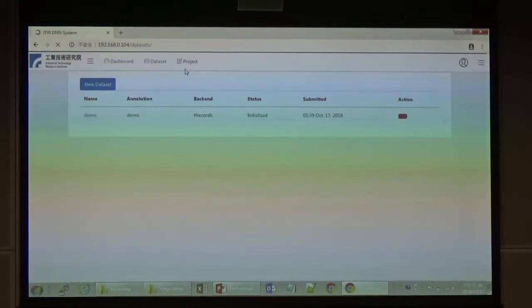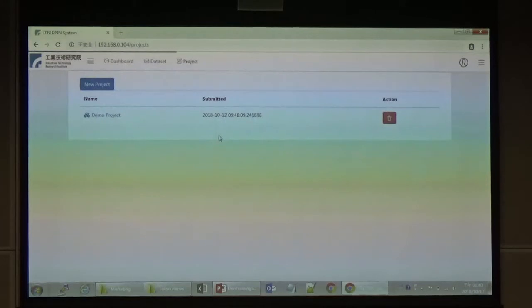Let's see the project part. Basically, we classify our training jobs to be project based.